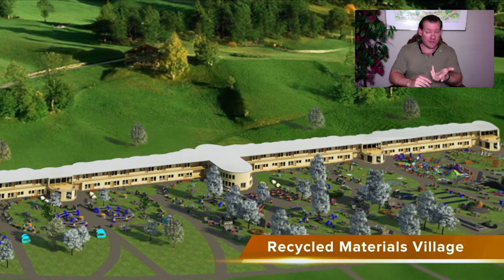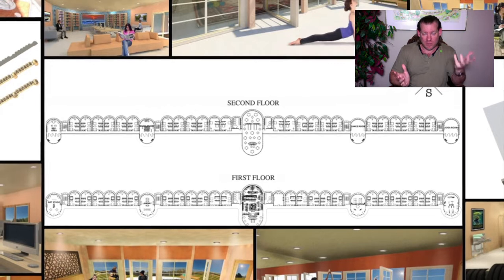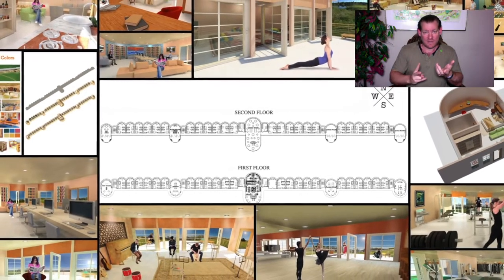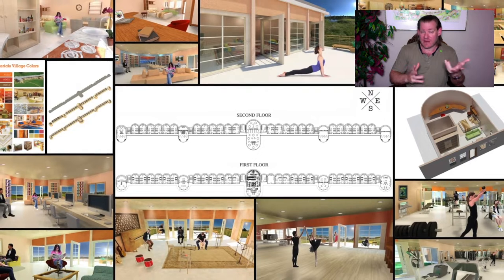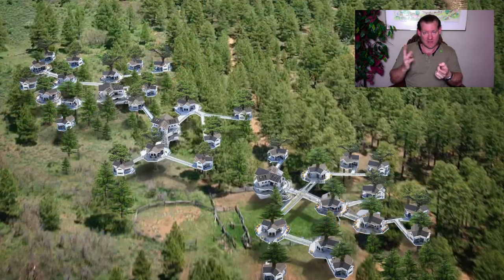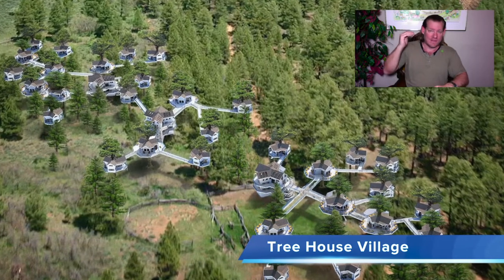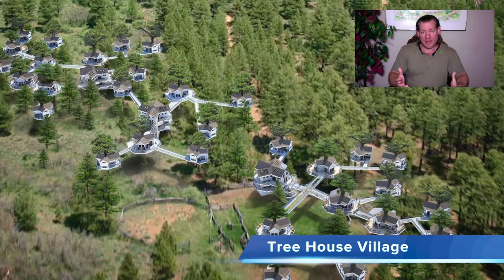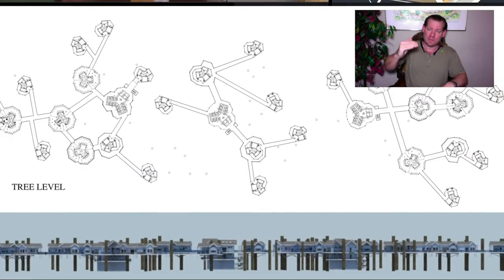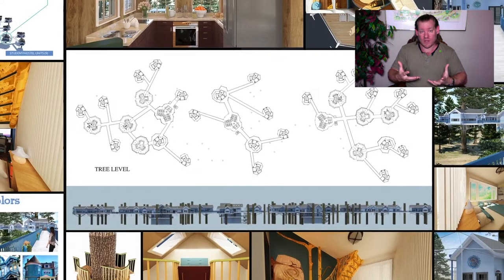Technically, we could create a world that includes every single human being on this planet within 30 years. If we take One Community as a model with only 50 people, and we replicate it our first year and inspire two other communities to begin — and those two inspire four more, then seven inspire eight more, then 16, then 32, then 64, continuing to double — in 30 years we'd have included the entire human population. We don't need to do that; we just need to reach the tipping point, that critical mass of participation so that something is available for everybody who wants to participate.